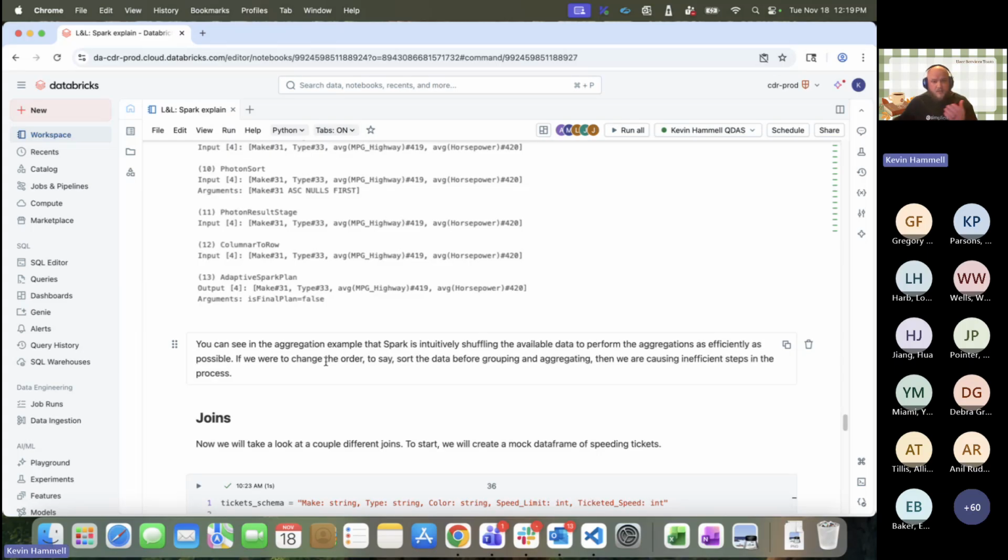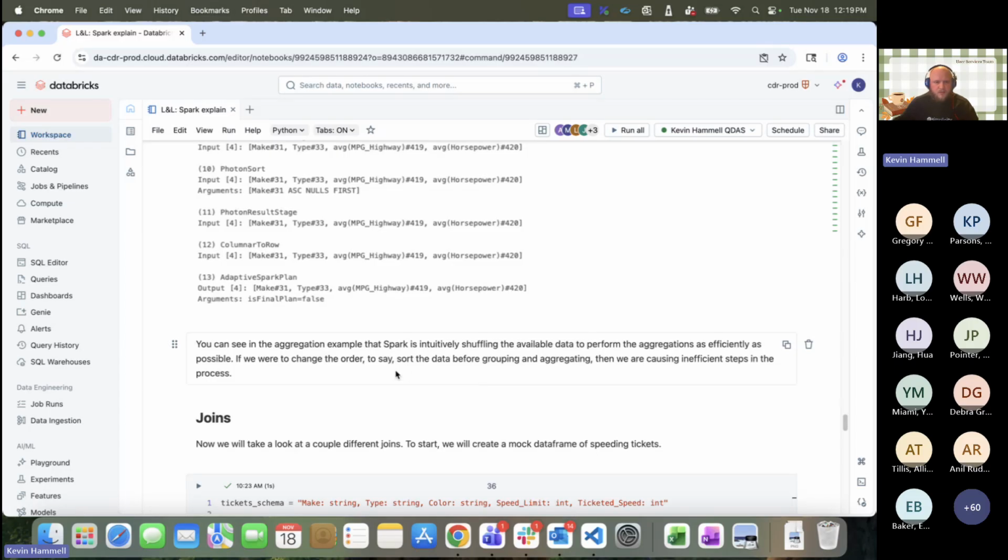So part of it, if we try to sort it ourselves first and then do the group by, that's actually kind of making Spark think about it too much in the beginning. So trying to think of it again as how Spark would think of it, or utilizing these dot explains to see how Spark thinks of it, and understand that it's going to want to group as much of it as it can together before doing the final sorts, and it's going to sort maybe one or two times sometimes throughout the process.